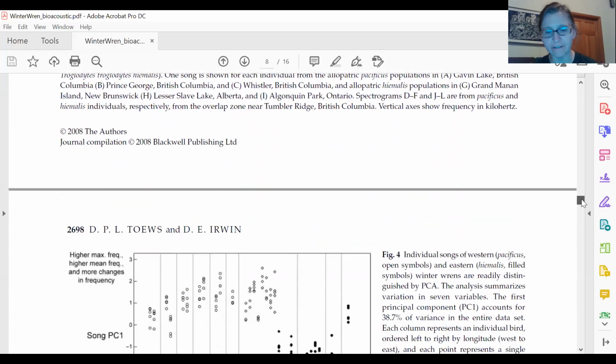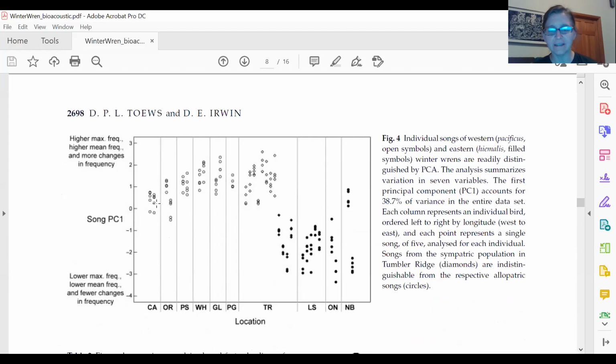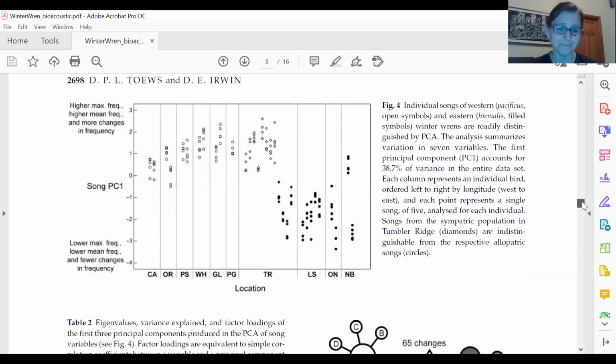So that was one line of evidence. In and of itself, that distinct difference in song would not be enough to claim that that is its own species. But there were distinct differences. So that's one line of evidence, and it would be in support of something like a phylogenetic species concept. These are unique traits of these two groups.